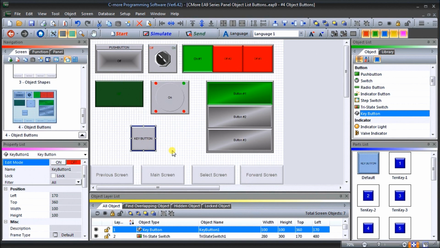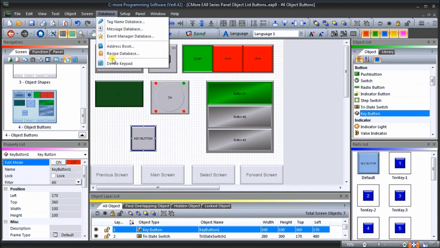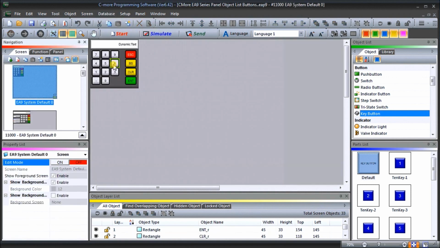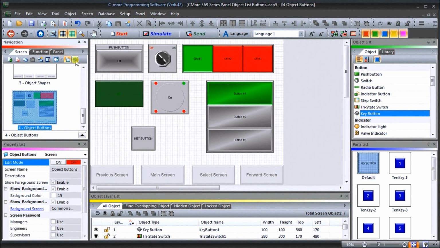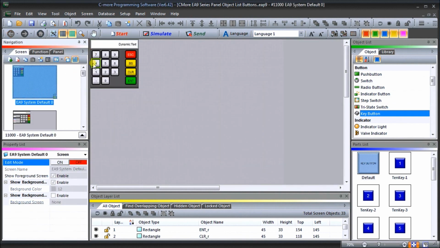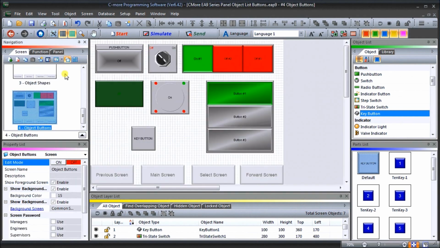Now the main thing that we use for key switches and these kinds of switches is to create customized keypads. So if you look at our database, you'll see a defined keypad, and we can start and define a new screen keypad. You'll notice that this comes up on our regular screen here. So there's our regular screens and our keypads. So if we wanted to, we could customize this. This is the default one, but we can create a new one and download this to our controller. So very user-friendly and customizable. So let's go back to our screen.